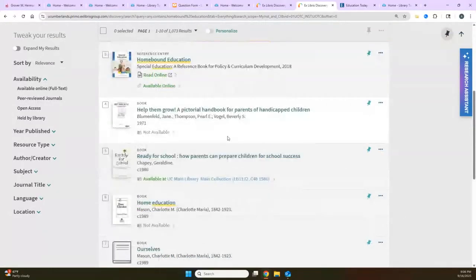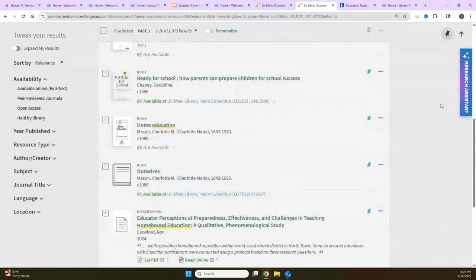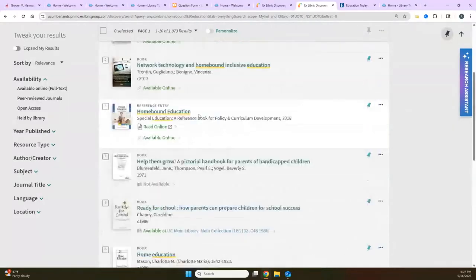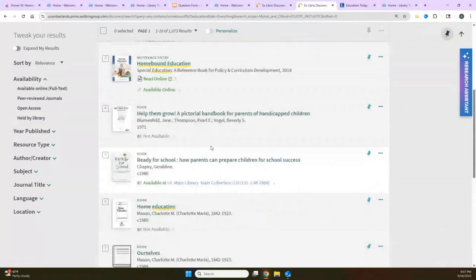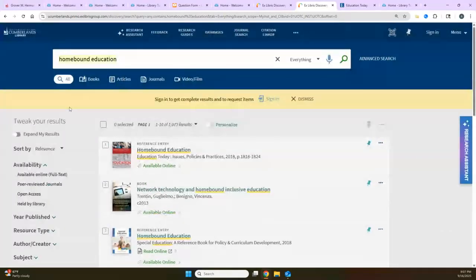Always try to get back to the original source is what I say, as far as you can get, even if it's German, try to get to that original source. You'll see some other things here, dissertations. I believe it's pretty standard that you cannot cite dissertations, but certainly go into that dissertation's bibliography and see who they are citing. I'm not seeing many articles. Let's see what we can do about that.